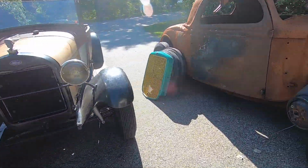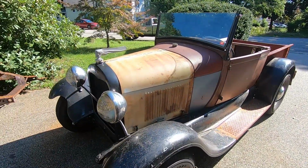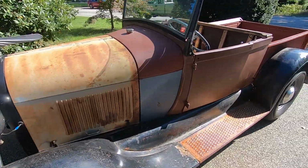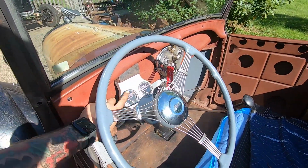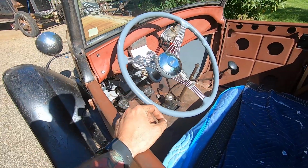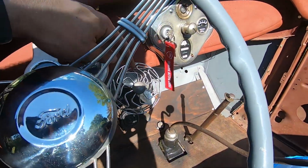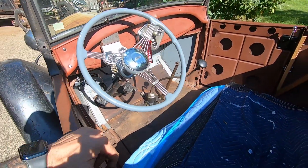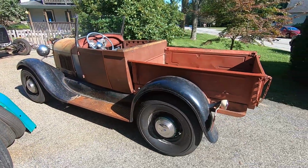Some new stuff going on here. Well, not really new. So, Roadster pickup. Don't want to jinx myself, but fully operational, minus the seat. And the pressure gauge again. This wasn't working, and then Kelly fixed it, and now it's not working again. Stuff's getting caught in that tiny line. I don't know what. But even my little Trico fan I got working. So it's a ripper. It kind of hauls ass. It's really faster than I was thinking it would be.